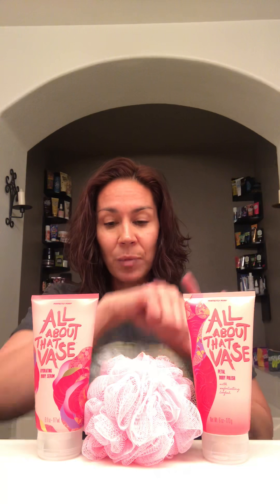The scent is described as rose, but not like rose perfume or rose fragrance — it smells more like fresh cut roses, fresh flowers. I'm not sure if I'm picking up on the coconut — it's got coconut water — but maybe that's why I like it so much, as there's a nice balance between the two. Very light, soft, and delicate is how I would describe the scent, nothing overpowering.